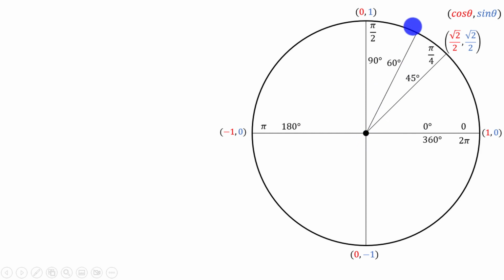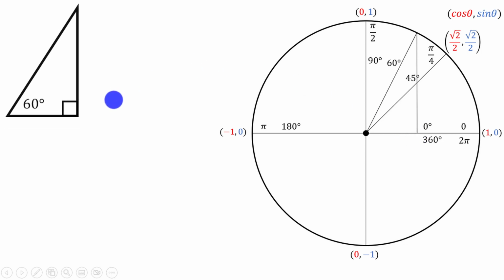Okay, so our goal is to find the x and y coordinates on the unit circle at this point right here. Again, we could use cosine theta, comma sine theta, but that will not give us an exact expression. That will give us a decimal approximation. If we want an exact expression, we will need to draw a triangle. So here we have our triangle if we drop a perpendicular down to the x-axis, and we can blow up this triangle on the side.